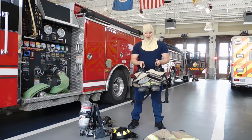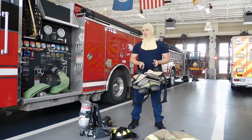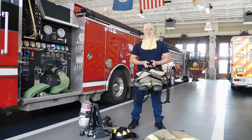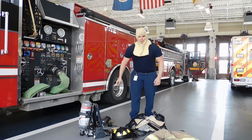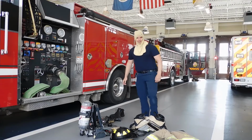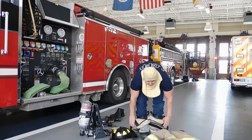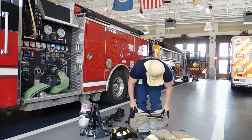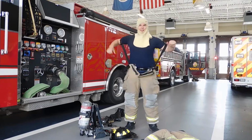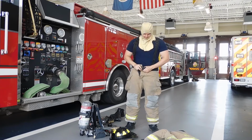In the event of a house fire, firefighters need to get there very quickly. So when someone calls 911, we need to get out to the fire engine and dressed in our gear as quickly as possible. So when that happens, my hood comes on, these boots come off, and then I slip into my firefighting boots. As I do that, I pull up on my pants, and I'm almost halfway dressed already. Only takes a couple seconds.